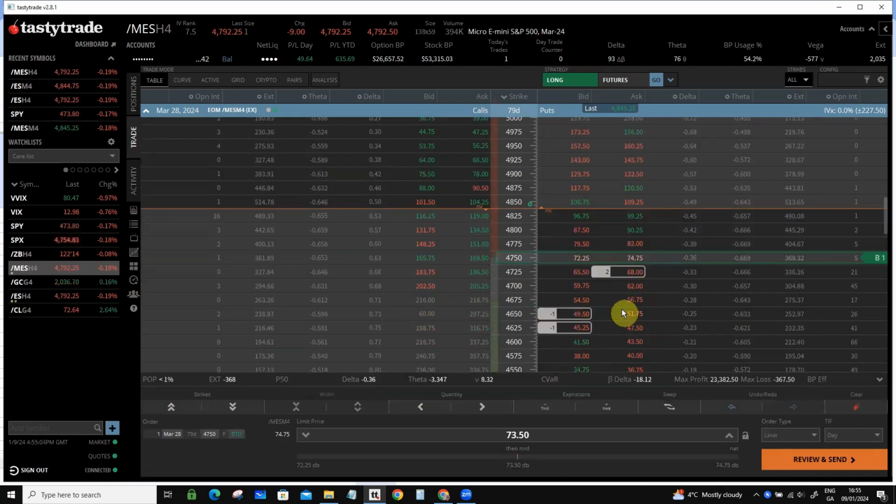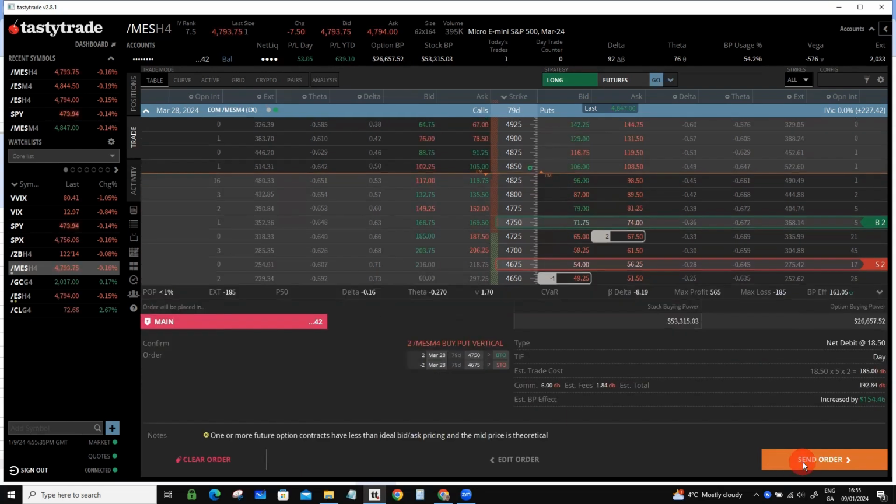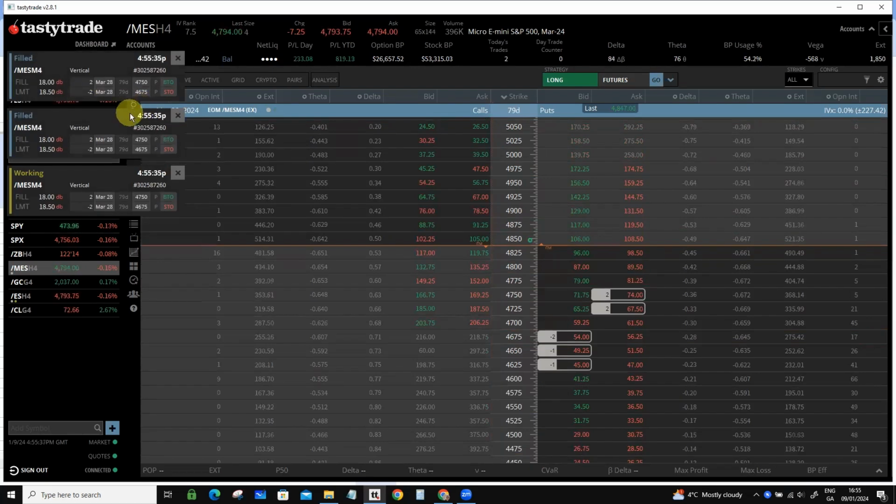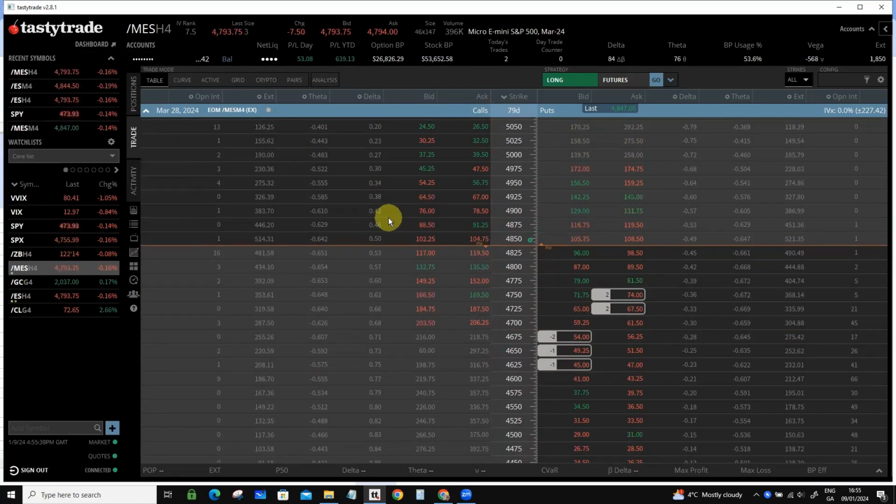But let's see how much a 75 would cost us here. It's 1850, so that's pretty close, and we don't want to go down here because we already have this here, so we might as well just go ahead and get 2 of these. We're still okay to spend a little bit more money on the put debit spreads as it is. So let's see, we'll probably have to up it as well, but let's try and just close this one real quick. Oh, good. Actually, we got a fill at 18, so that's perfect.